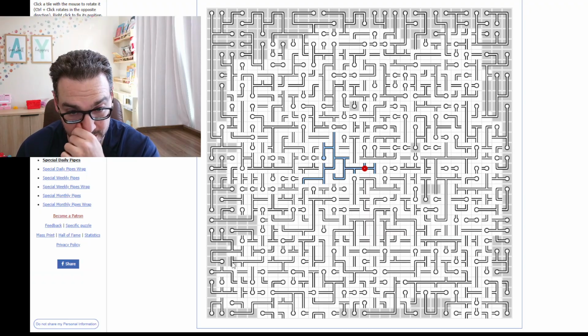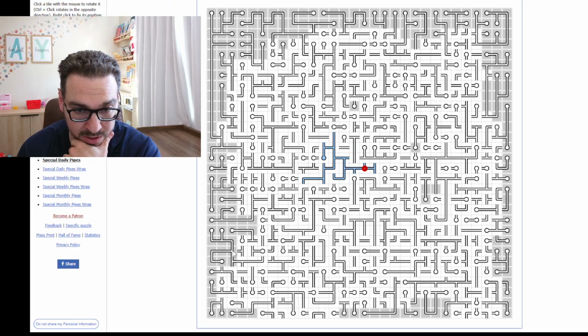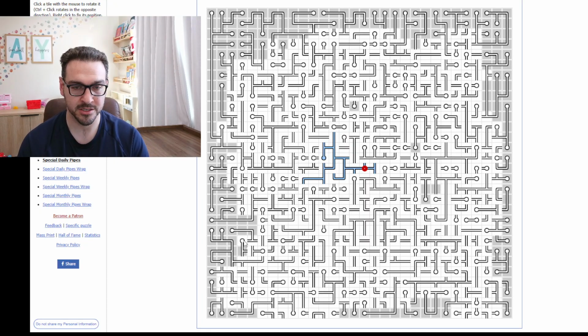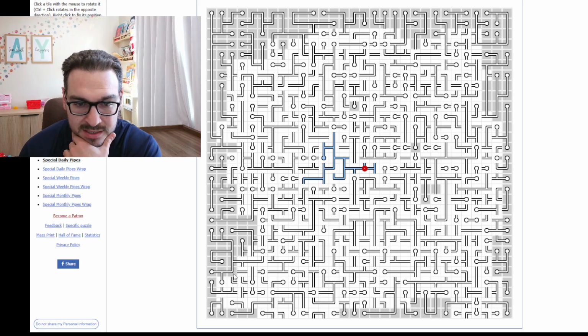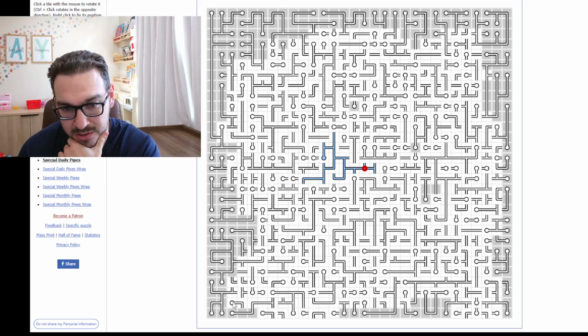Oh, this needs to be there. Which means this only has one option, and this goes in this direction. That goes down. This goes to the right. This isn't like this, which means this has to be in that direction. That's good. This needs to be there. This is also good. This needs to be in this direction. I don't know about this, but I do know about this one.